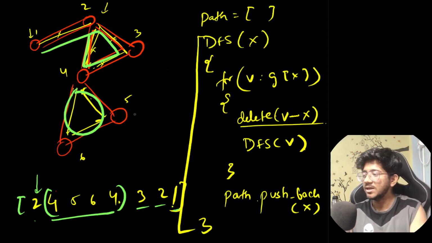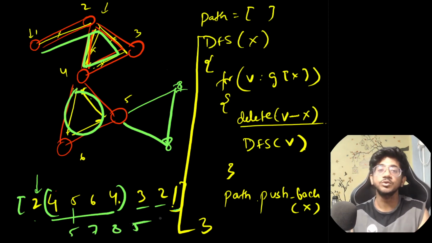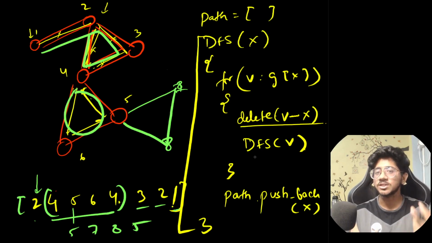And then maybe there was a new thing over here, so this 5 would expand into, let's say, 8, 7, 8. It might be that 5 will expand into 5, 7, 8, 5, something like this. So it will be the new Euler tour that you have. So this is how Hierholzer's algorithm works. It brings the chain and then expands the cycle on top of it, if you think about it intuitively. But essentially this simple code that we have written over here will do the trick, right? So this is how Hierholzer's algorithm works, and this is how you find Euler tours in a graph.